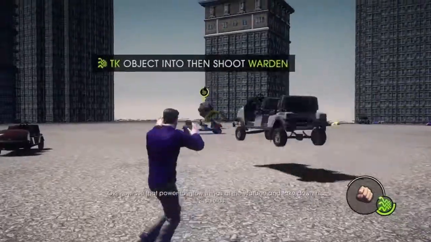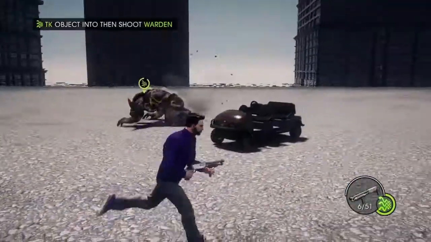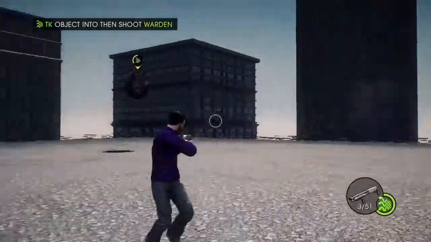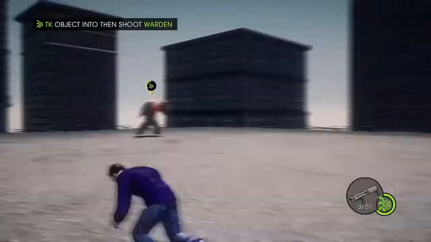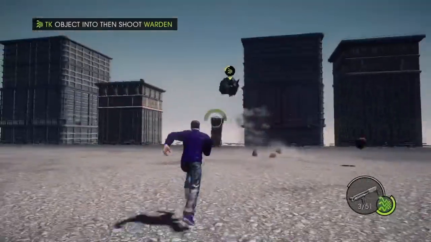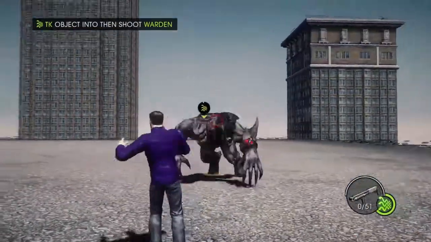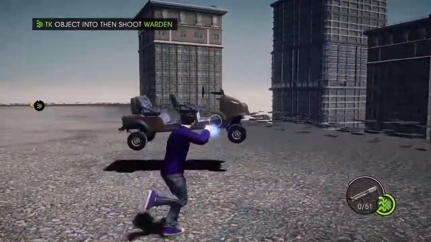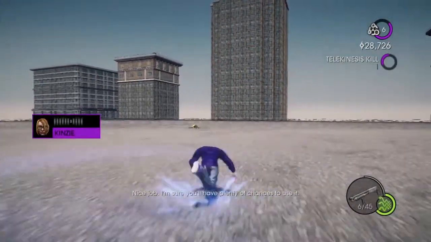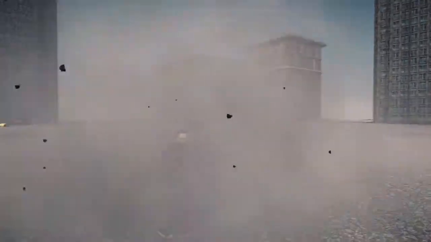Okay, now use that power to throw things at the warden and take down his shields. Move that right there. Where you try to go? Fuck. Nice job. I'm sure you'll have plenty of chances to use it. Look at the way he runs like that. Oh my god. That looks so weird.